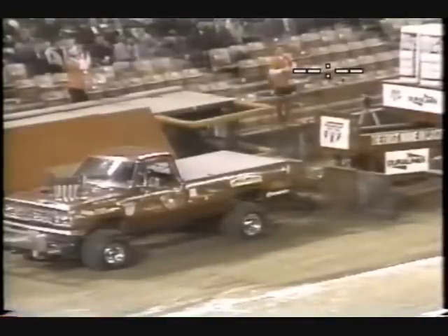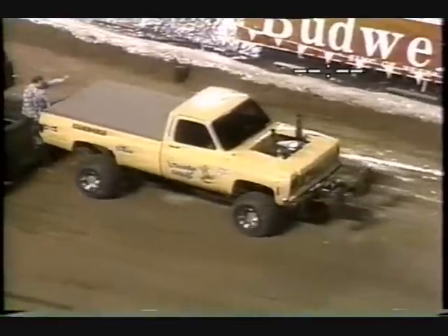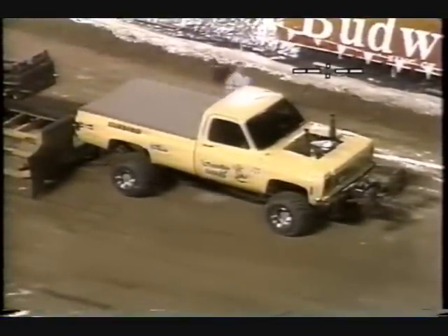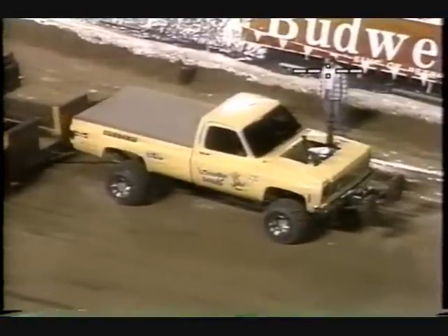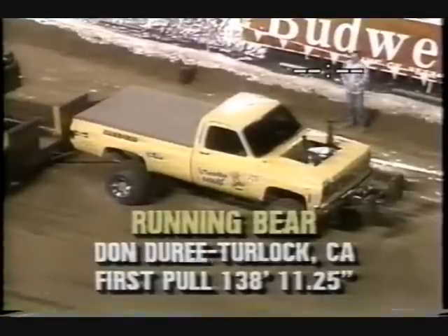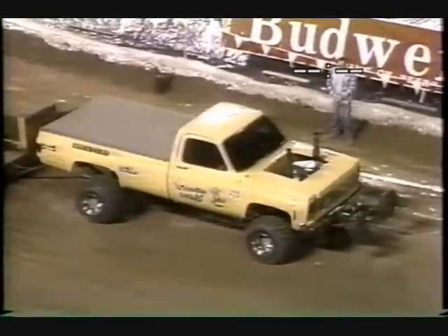Pull number two for the Running Bear — this is Dan Duree, another one out of that mythical city of Turlock. '79 Chevy, 468 under the hood. His first pull was 138 feet 11 and a quarter inches. He'll have to put one down past the full pull mark — he needs about 10 more feet. About 204 feet and seven inches would put him in the lead. They're going to let them pull the sled on this track as far as they can and measure past the finish line area.